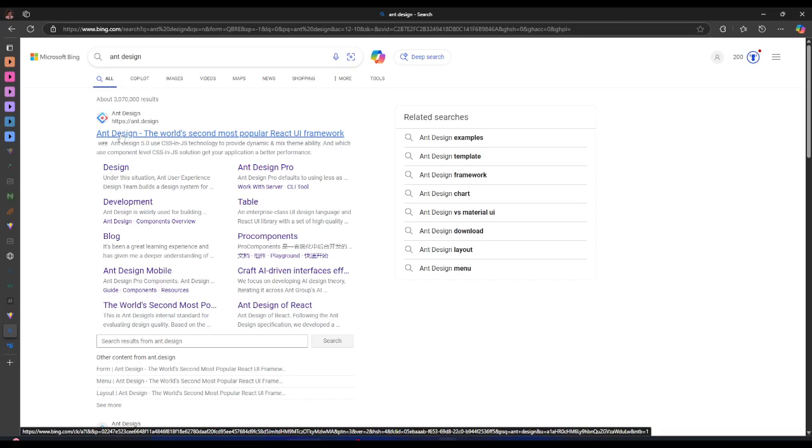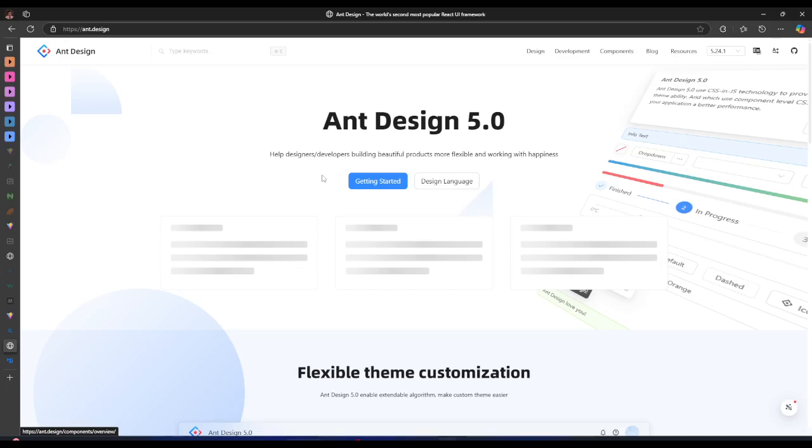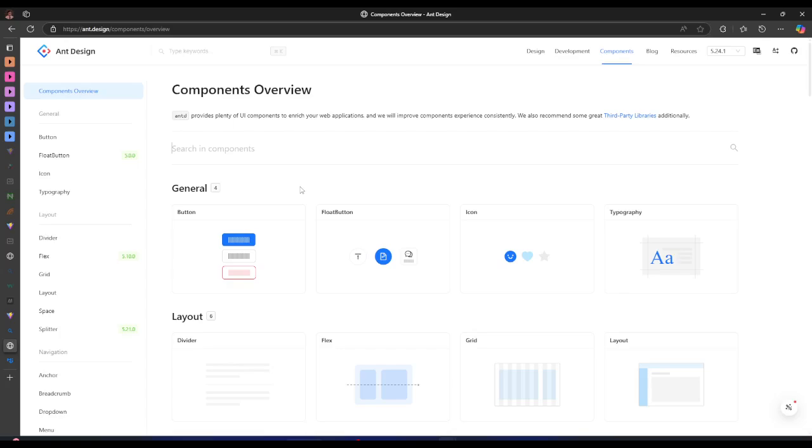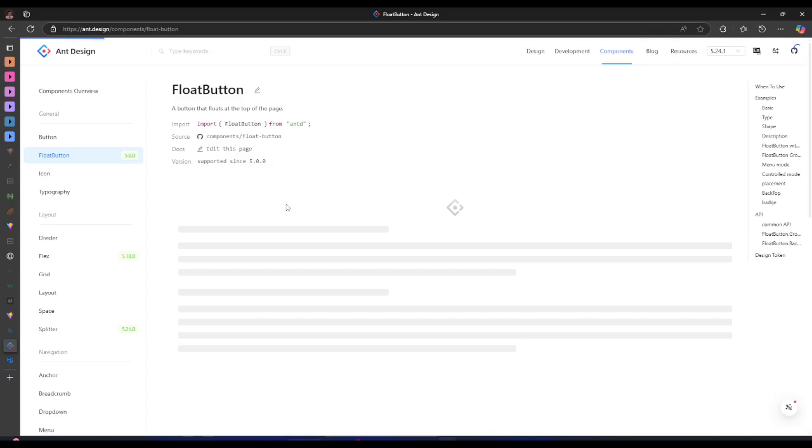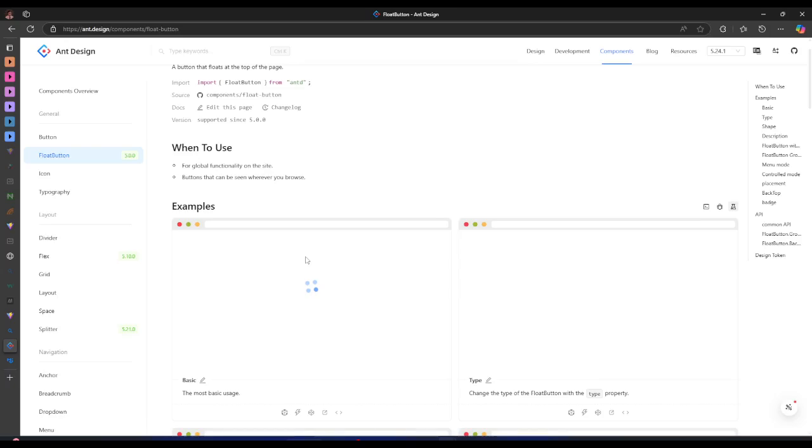They're like that. And you always stick with one. Not that you be picking from one to the other. No, you stick with one. And I've used this Ant Design before. I've used this MUI and a lot of others like Prime there. So we can go into the components, and it's going to show the list of all the components that you have access to and can use. As you can see, they have button too. They have a floating button that you normally see on your phone. If you are using Android, there's a floating button there. So if you want to use that on your application, you can actually use this library to quickly build a site that has something like that without building the stuff from scratch.